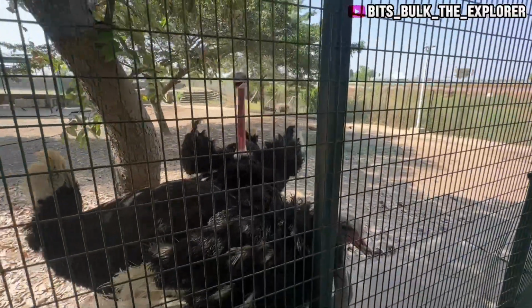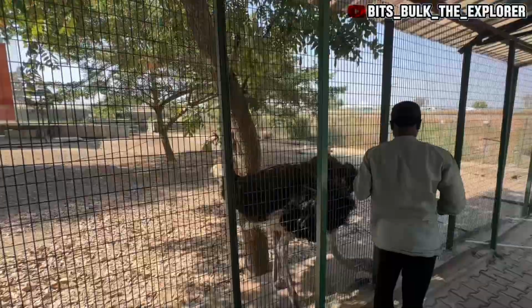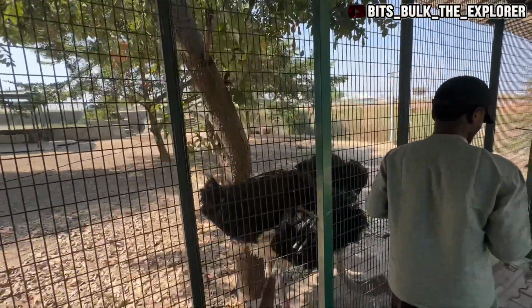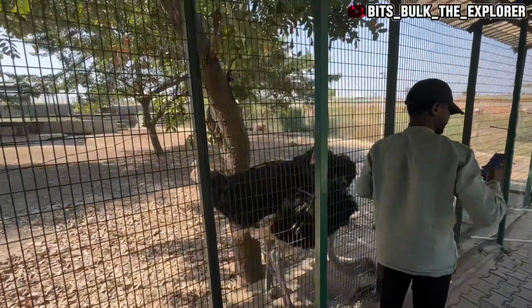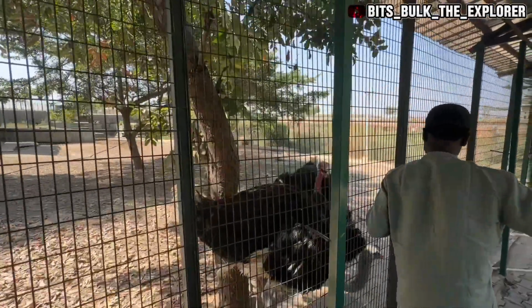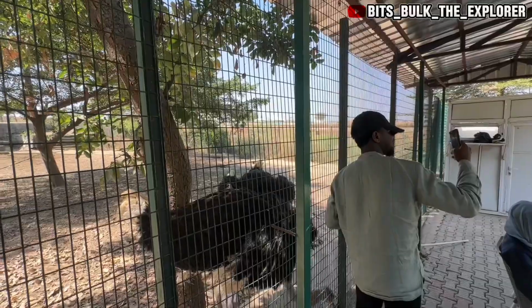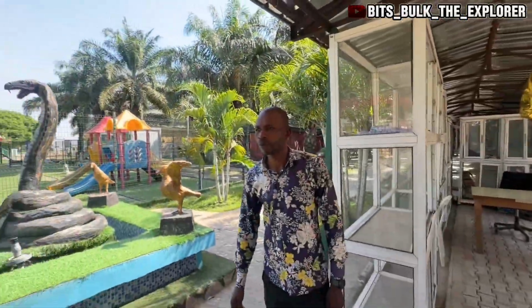So first we saw the ostriches and we were made to know a few facts about the ostriches. So they said you can buy this ostrich if you want to buy them. And recently University of Abuja came here to buy one of them just to cut the inside and take the intestine, because they are trying to understand what makes them able to digest metals. There's an acid in the stomach of ostriches that make them be able to eat and digest metals and not have any negative effect. That was naturally made by God.